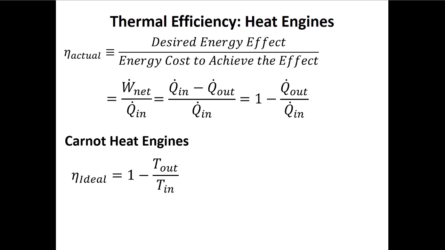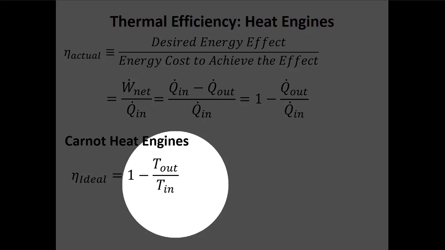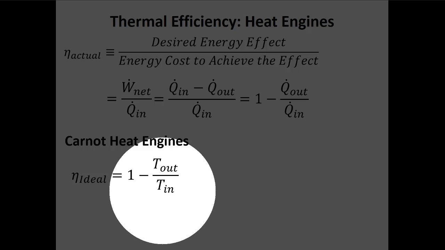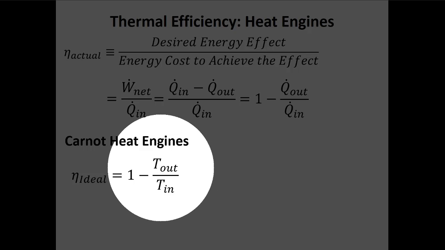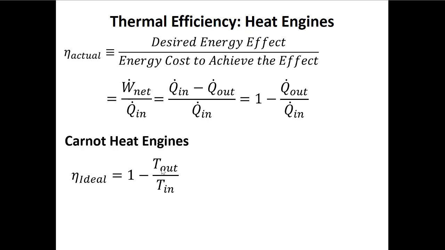Now, you see that if you have this temperature in, so you have a combustion temperature of whatever your fuel is, right? And you have a temperature out, which is usually kind of dictated by, maybe it's by the environment, right? You can't really make something colder than the environment, right? You can make something colder than the environment, but not as the exhaust from a heat engine, right?